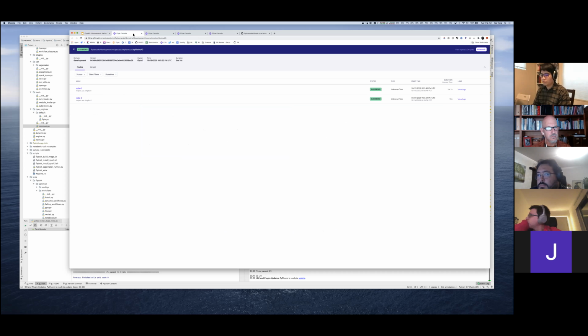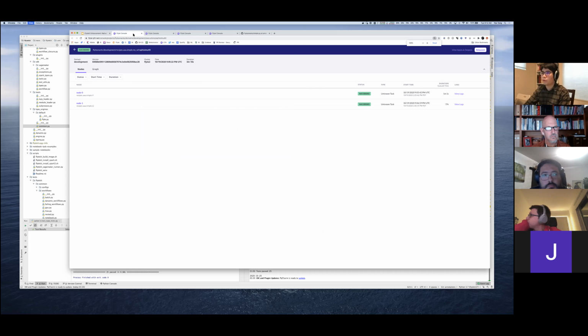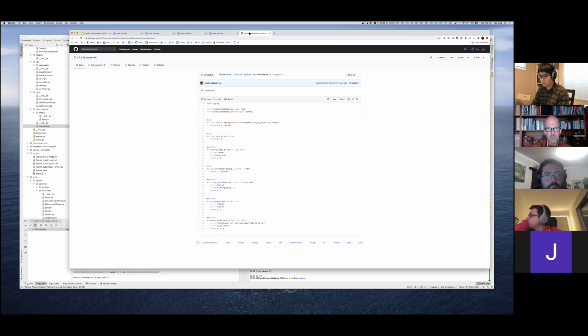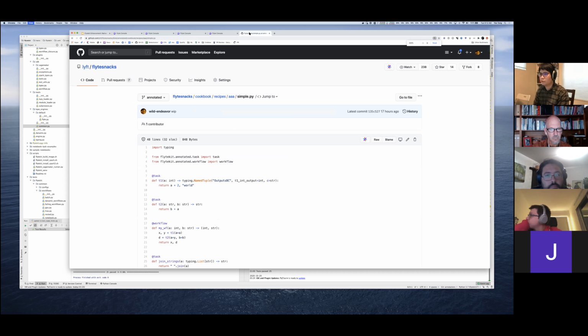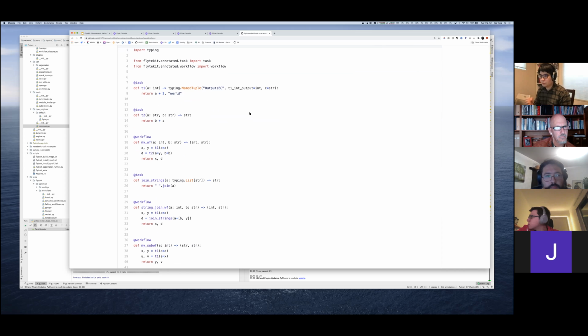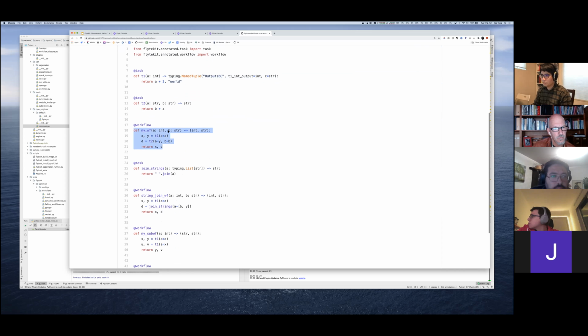We have some of the simple examples running. Let me show you the code first. One of the goals with our alpha release, which I'm not sure when it's coming, is that we are going to rewrite, or write alongside the existing cookbook, all the examples in the new style, just so users have a reference for how to translate it and how things might work in the new style.